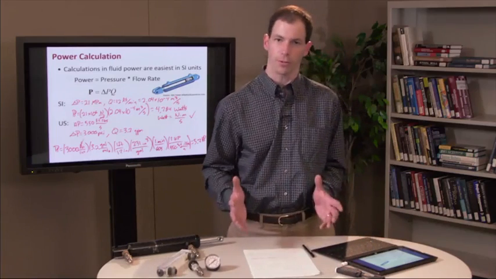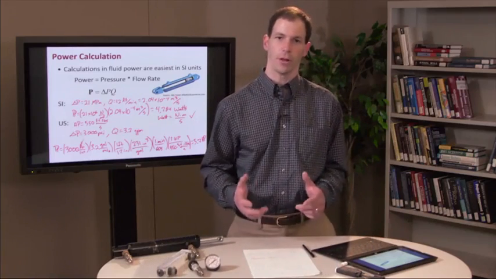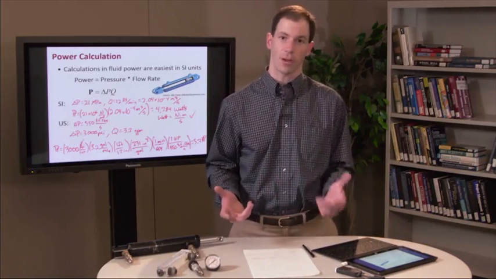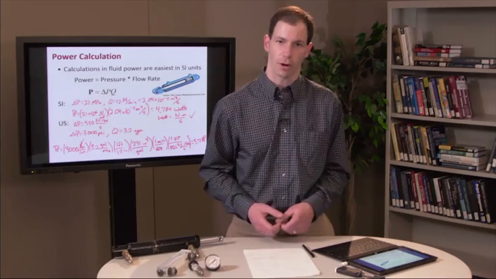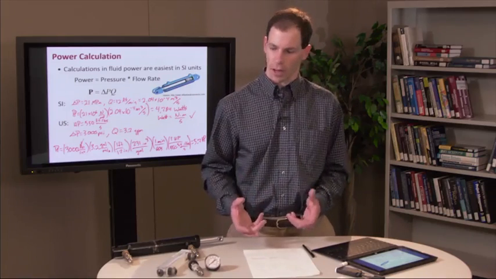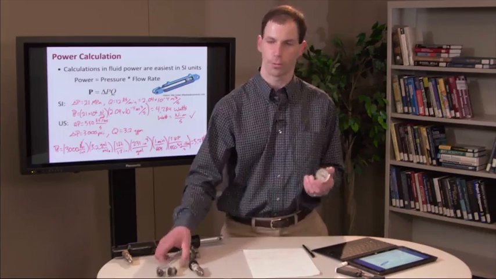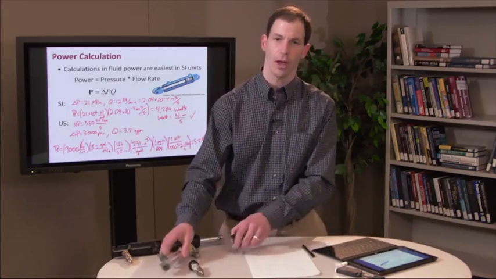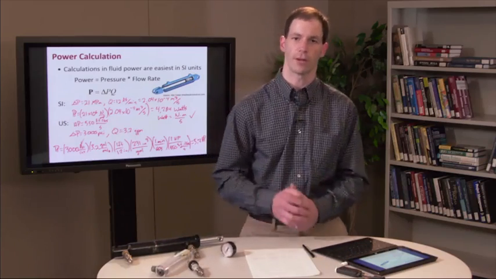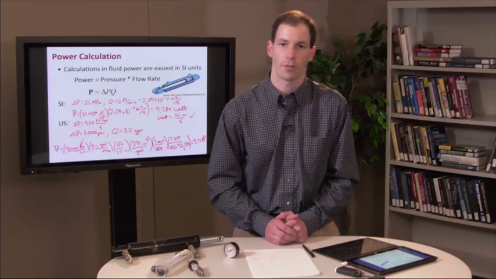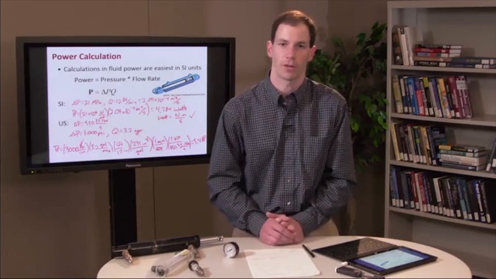So in summary with this video, what we've talked about is, first of all, pressure, the measurement of pressure, the measurement of flow rate as through and across variables. We then talked a little bit about how to measure them with these various devices of pressure transducers, rotameters, and then talked about how to do power calculations as pressure times the flow rate.